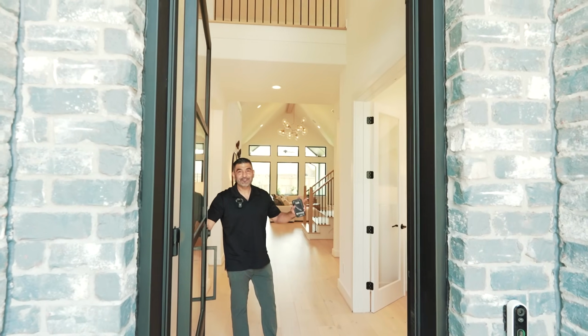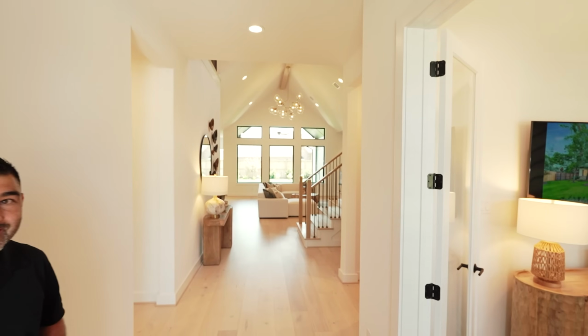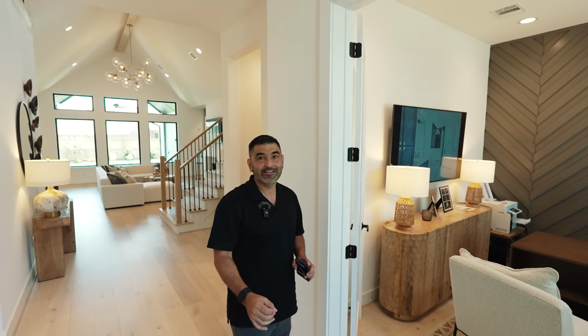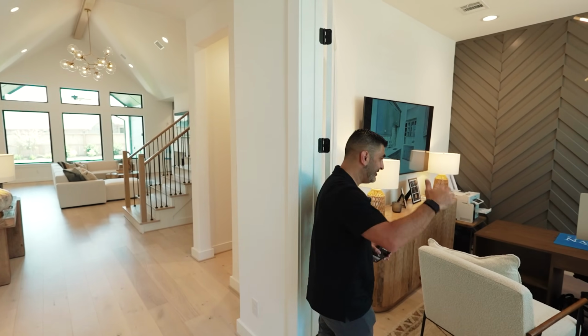Jackson, take your time and don't hold your breath too long because this is a stunning, clean, modern style house that you're gonna appreciate every single room that we walk around. Yeah. There's big rooms, ample space, tall ceilings, plenty of natural lighting. And again, anything in here that you say that I don't like that part, it's a custom home, it can be changed. That's right. So come over here to this first part.